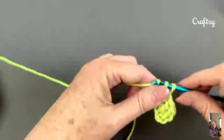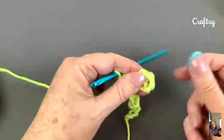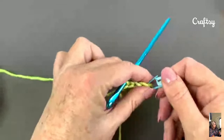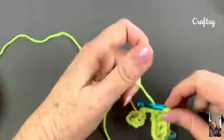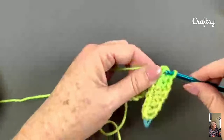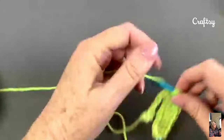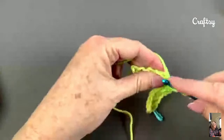The other thing I want to point out right at the very beginning: when you've got your turning chain here — that chain 3 that you used to turn — you want a stitch marker right there at the beginning, and we'll find out why in a little bit. Stitch markers are really important for this project. It's an unusual way of working, and if you're not used to it, having the stitch marker there tells you where to go and what to grab. I do not crochet over the tail because I'm going to use that tail to tighten up the first and last stitch of the row when I put it into my Mobius shape.